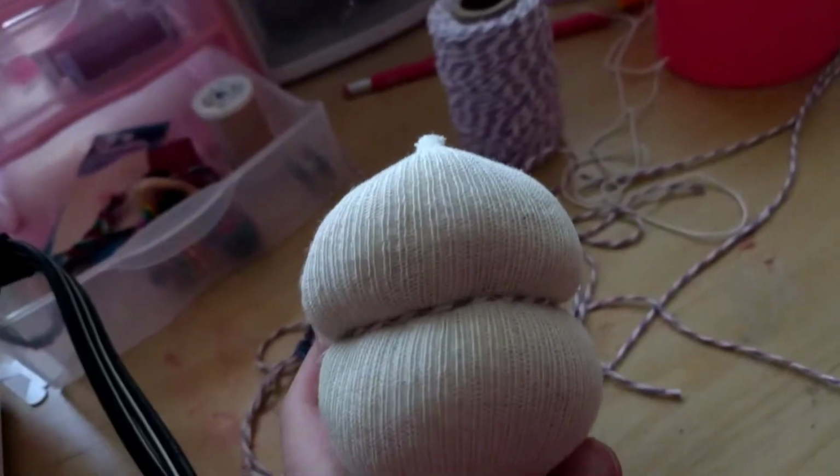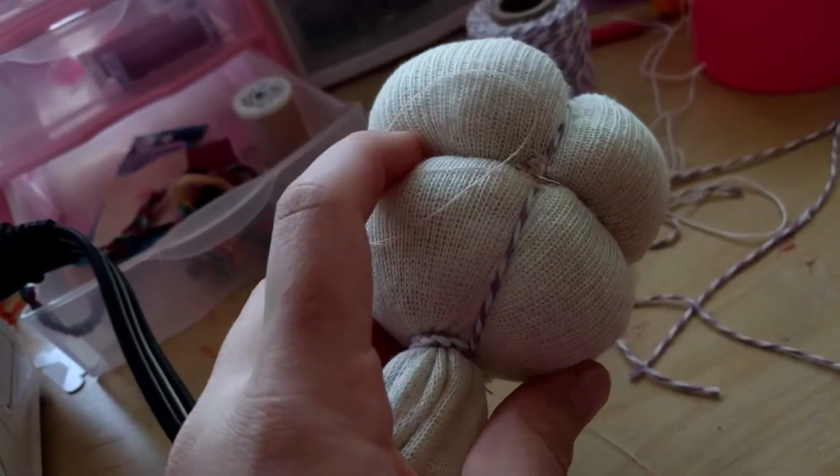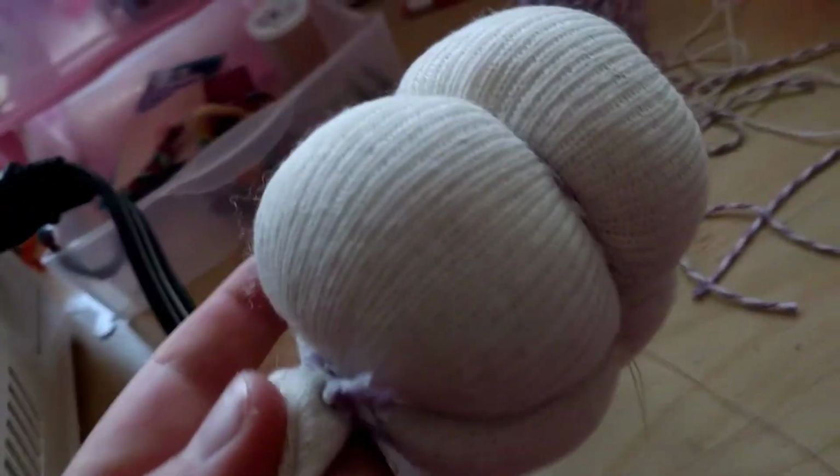And if you still have thread left over, I like to go around the chin line, especially the top. This one I like to do even if there isn't string left over. I just like doing that. It's my own personal thing.